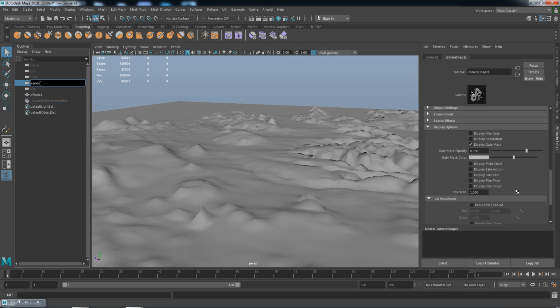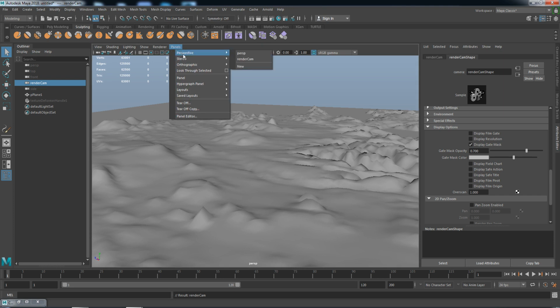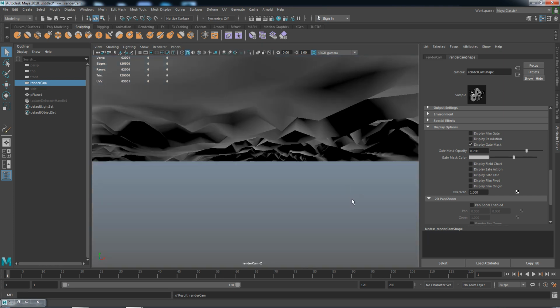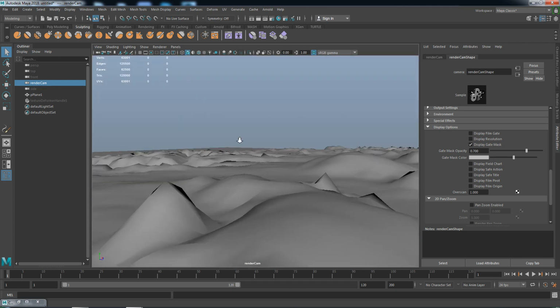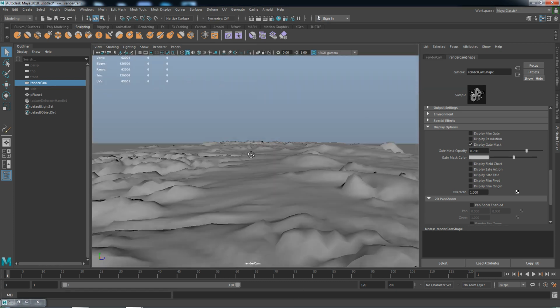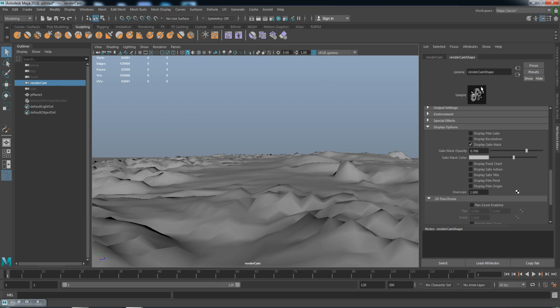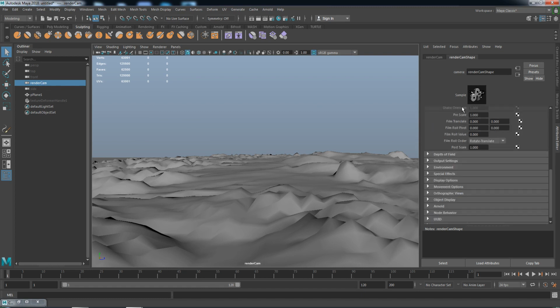I'm going to double click that and go to Render Cam, and there's other ways to get to this. We can do our space bar and all that, but just for now I'm going to go to Panels, Perspective, Render Cam, and I'm going to set up a frame. Problem is I don't really know what the camera is seeing. So with the camera selected, I'm just going to scroll down.